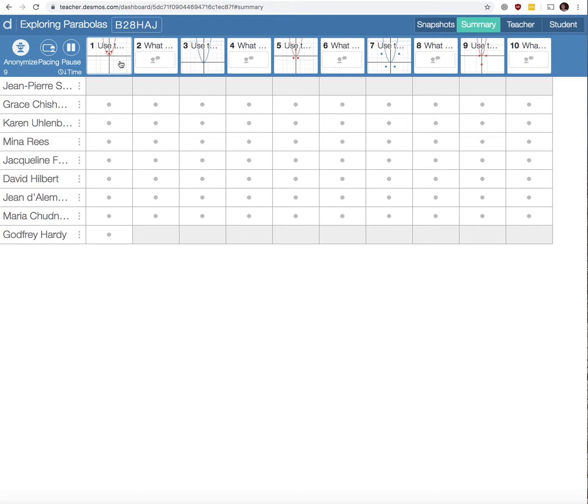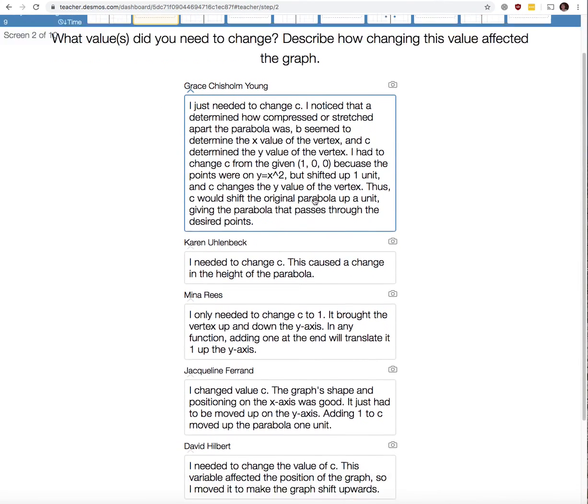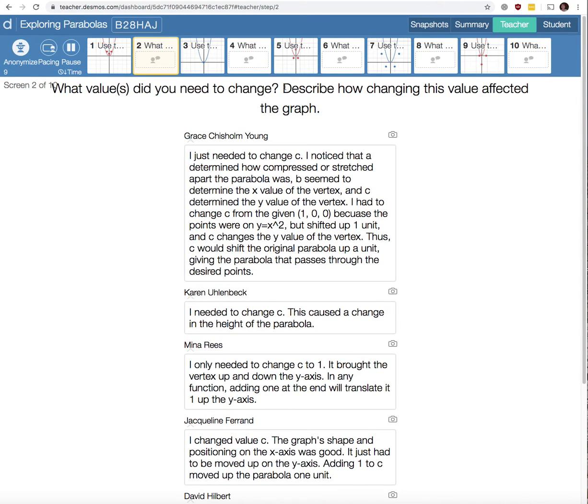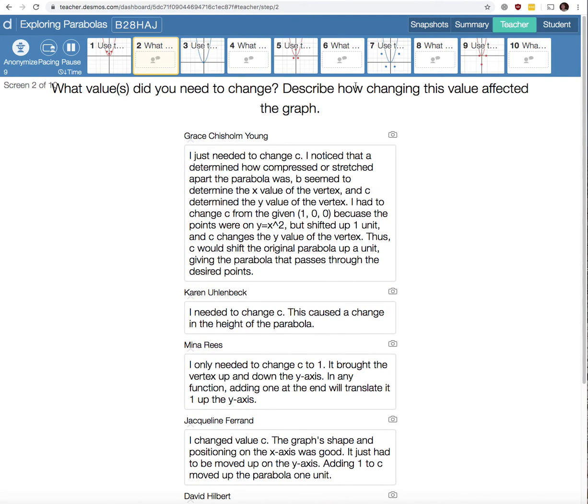And then for each one, you can see exactly what the students have answered. So you can see which ones have answered what. You can see these 2 students didn't quite finish them. This one didn't start. But when you click on the certain slides, you can see what their graphs look like. You can see what they've said about the parabola and how things changed. And so you can get a really great idea of where students are. You can do a formative assessment with this and just see what they're understanding.